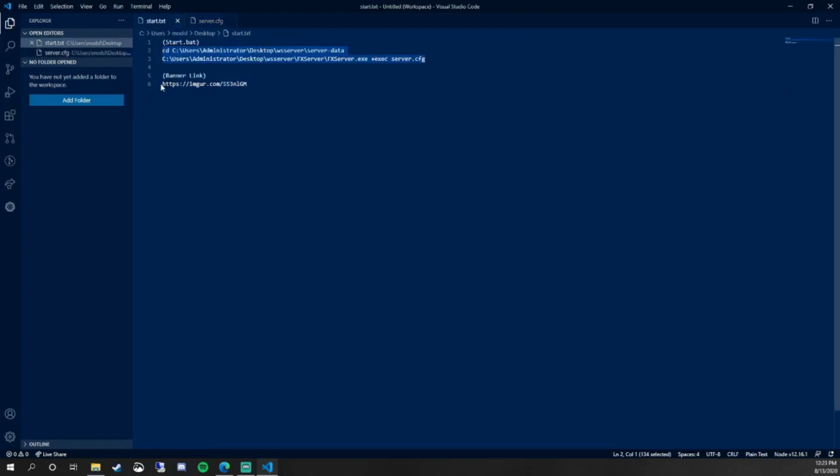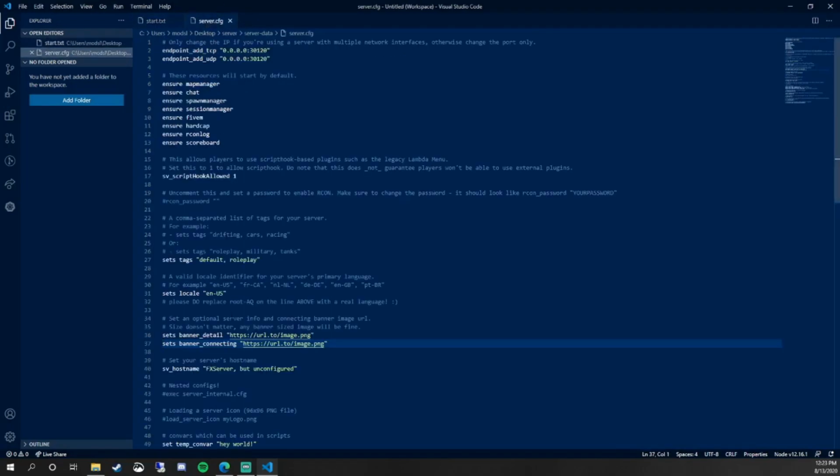And I have a banner link right here to my banner. Basically, you can just use something that can turn an image into a link and just copy it here. So I want to go like this and like that. Alright. And sometimes you might just need to put .png, so we'll just go ahead and do that.